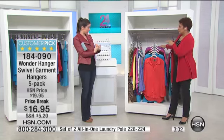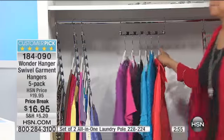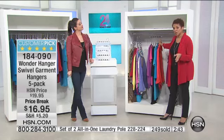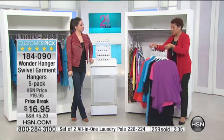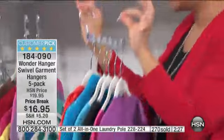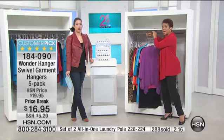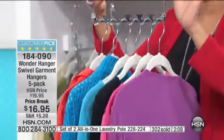I also use one for my garment bag when I'm traveling — because how hard is it to carry a garment bag holding on to 12 hangers? With this, you hold on to just the one. You use the entire bag. Not only for closet space saving, but it's perfect for traveling. If you're watching right now and you're on a business trip, this is something you definitely want to have. I've got good friends who travel with the Swivel Wonder Hanger. I also have a girlfriend with four children at home — she has these in the laundry room, hangs dry a lot of clothes, and each kid has their own. She's able to take them right off the bar in the laundry room and walk them right into everybody's bedroom. It's portable organization.